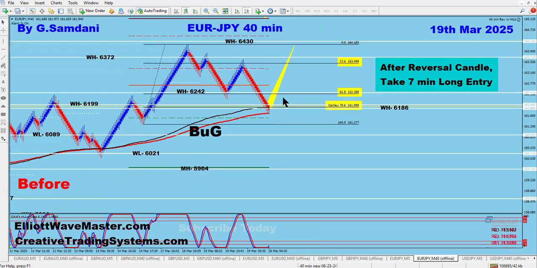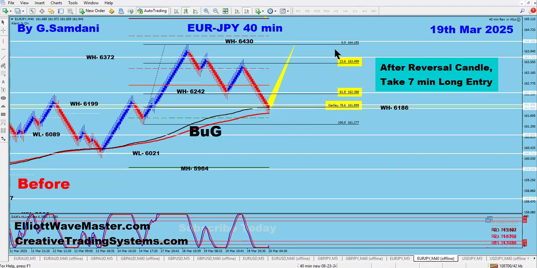So I made this chart after coming down, right? So I predicted all the way here, and then this move here, it went up a little bit more. I thought maybe we're going to come down from 63.72, but nowadays the geopolitical situation, and then the tariff on, tariff off game going on, and a lot happened, right? But it's still very, very predictable. A good Gartley pattern is here, bullish Gartley, right? So this is BU, bullish, G for Gartley. Don't think that I'm talking about some kind of bug or something, right? So after a reversal candle here, we're going to be going up.